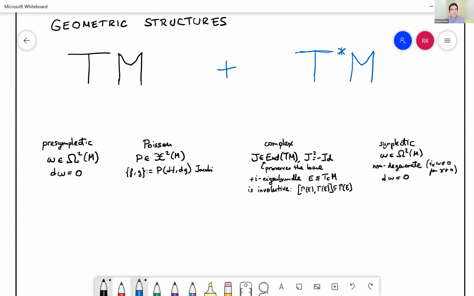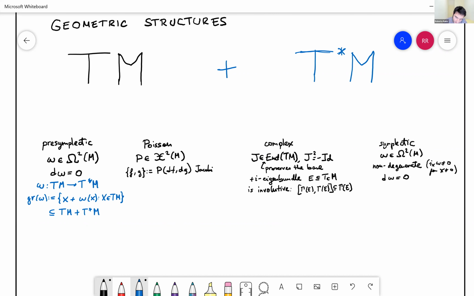Let's start with a presymplectic structure. A presymplectic structure is a two-form. So if it's a two-form, you give me a vector, an element of Tm, and I can give you an element of T star m. So now all the information I have there can be expressed as the graph of this map. The graph of this map, which by definition is just x plus the image of x, and here you could use this. Sometimes this operates, just so that it looks more like a graph. This for x in Tm is a subbundle of this.